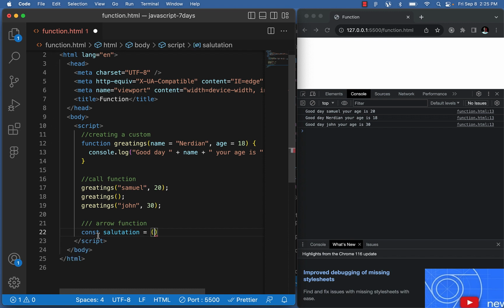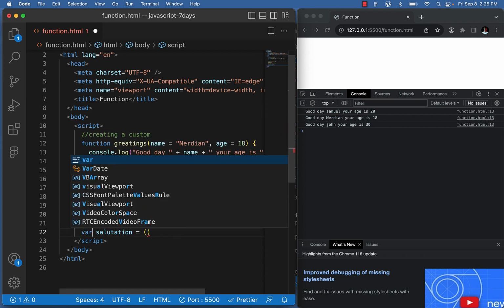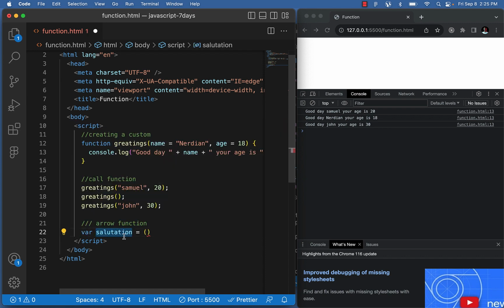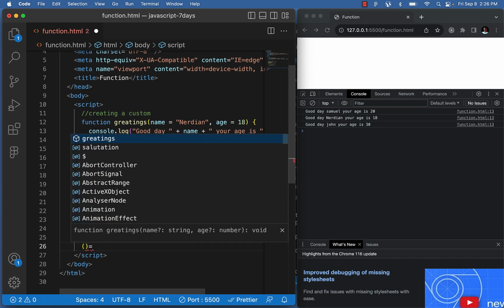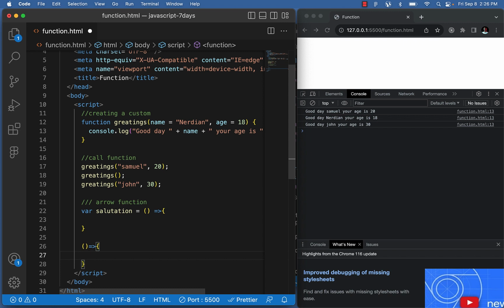So this is it. You see now, this could be constant, it could be variable, but since I've not taught you guys variable scope, let me keep using var. So now the variable name, which is salutation, is equal to an arrow function. So it acts like a variable, but it's an arrow function. How? This is our argument. So what's making an arrow function is this. So you equate an arrow function like this. There is no function keyword. It has an equal sign like this, and an arrow sign like this with curly braces. So we'll call this an arrow function or a callback function, right? So you can also use that to create an arrow function.